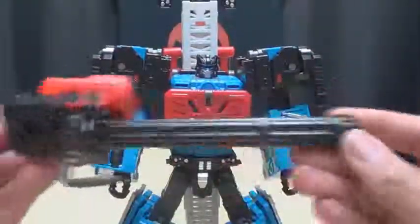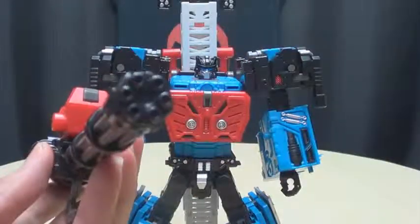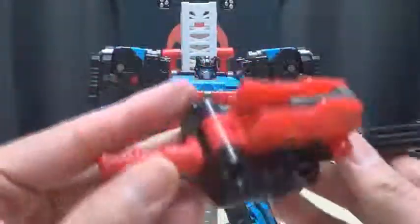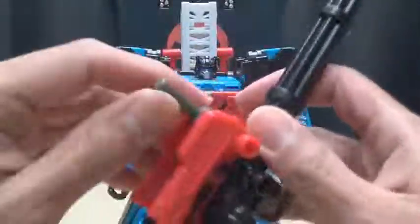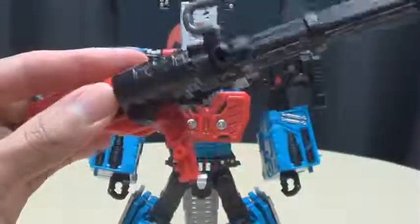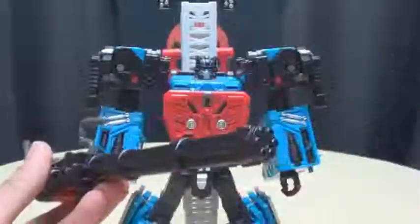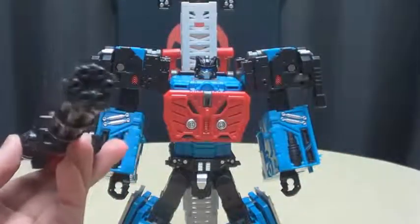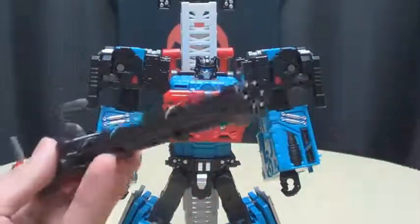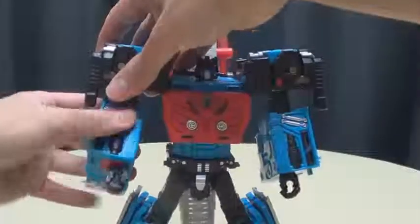Now you're left with this piece right here, which you can see used to be a water cannon, but on this side is a Gatling gun. And that becomes his signature weapon. Just bring that post up, bring that around like that. This is the handle for the combined mode. You just fold that back up like that. And there you go. He's got a big freaking Gatling gun, chain gun thing of murder justice, and that's pretty cool. And he can wield it.